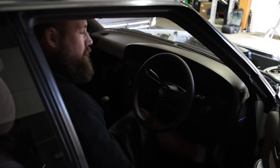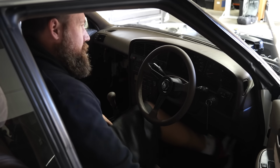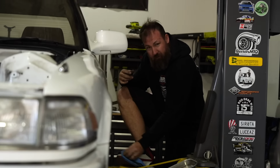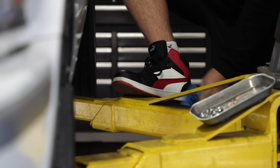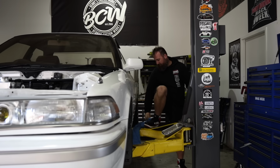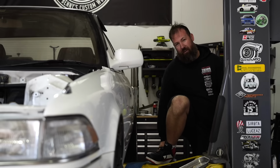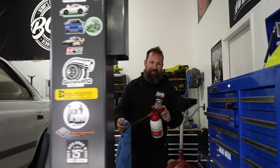How's it feel? Oh, it's garbage because I haven't bled anything. Yeah, fair. But I'm just trying to... Nice new kicks. Trying to keep them clean for more than 10 minutes. You look like a basketballer now. Thank you. You do not look like a basketballer. What position do you play, left, right, out?